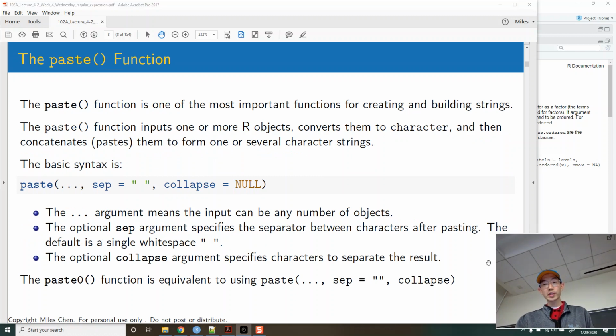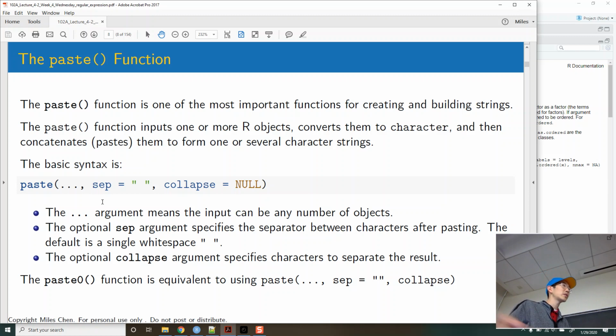We might have seen this. The paste function is one of the most basic and most important functions in base R for dealing with strings, and we use it for building things together. Basically, you take a vector or several objects, okay, so it could be one object that's a vector or a bunch of these things.